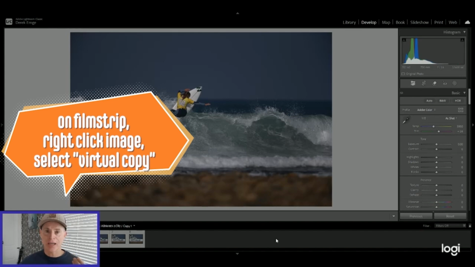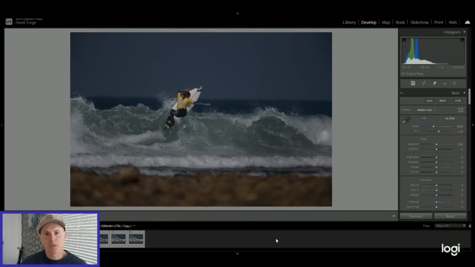I then have my unedited raw photo I can go back to at any time, do a different edit, improve on the edit, whatever I want to do, and now I'm working with a clean image. Always save the images that you want, because you never know when you're going to go back, and maybe a surfer wants a full sequence of them in a slightly different color tone or different edit, and you can do them all at once. So always save your raw files, create a virtual copy, and work off the virtual copy.